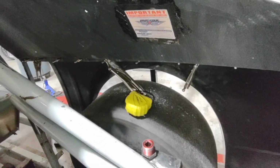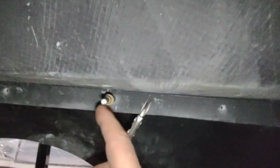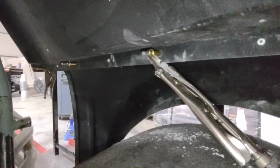It looks really good. Now that I'm ready to rivet it, I'll pull every other Cleco out and put rivets in while leaving the other set. Once that set is riveted down, I can pull the final Clecos out and put those in. This just helps ensure that nothing moves on you. Alright, now that I got that set of rivets in, I'm ready to pull the final Clecos out, and I'm still going to leave my clamps on there until I'm completely done, then I'll pull my clamps off.